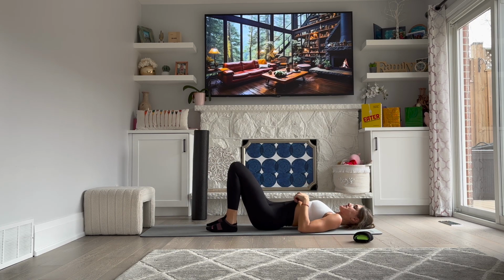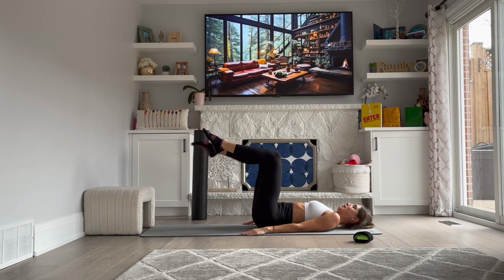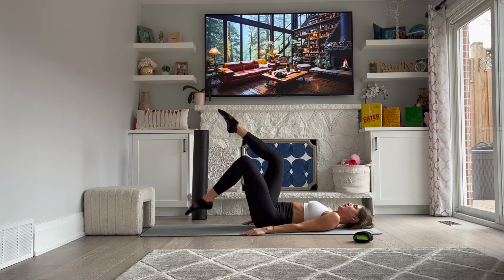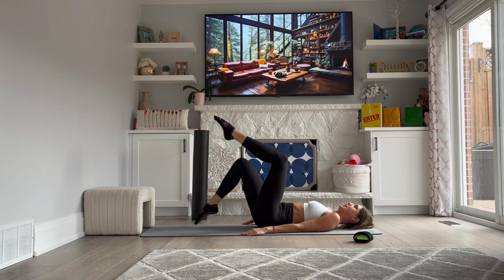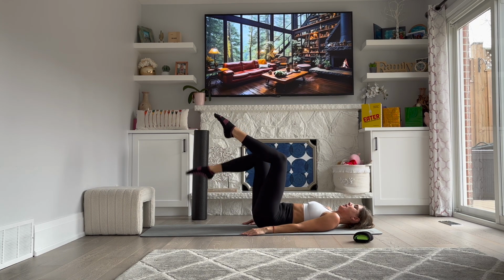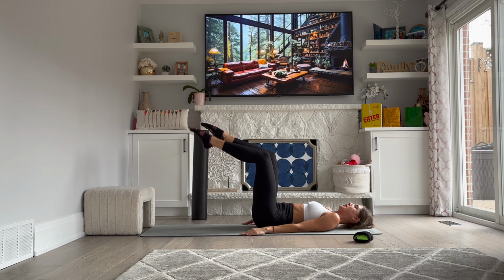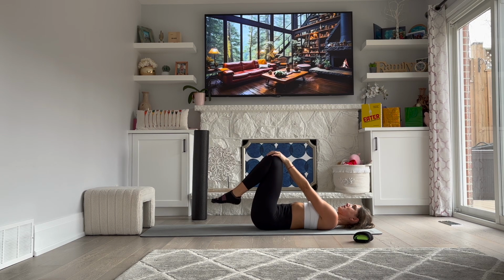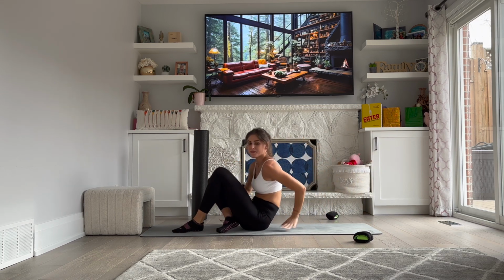And then we're gonna do 10 toe taps using each leg. So right leg tap, left leg tap, 7 tap, 6, 5, breathe out as you tap, 4, 3, 2, and then 1. Take a 1 second breather, hold your knees, let them down. Pressure, just hold them with your arms and lift up.